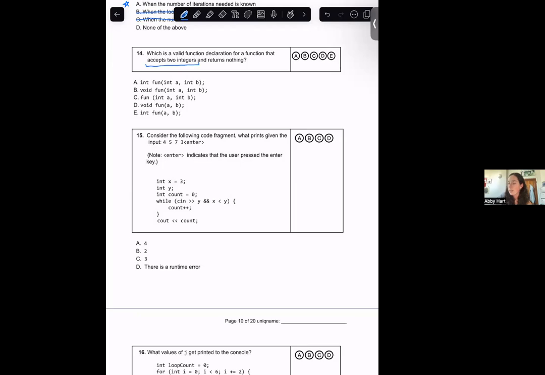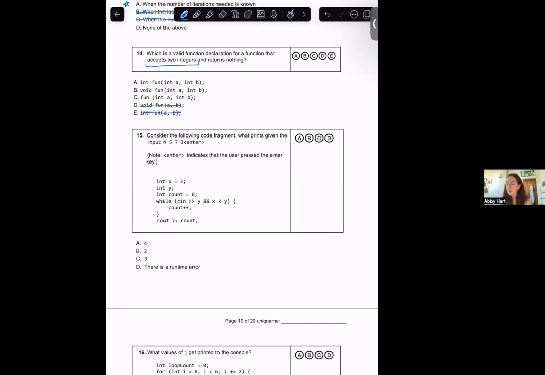Same for the second one and the third one. But if we look at D and E, remember that whenever we're making a function declaration, we need to put the data type of the parameters because we need to specify it in C++. So answers D and E are not valid here because they don't specify what data type there is.